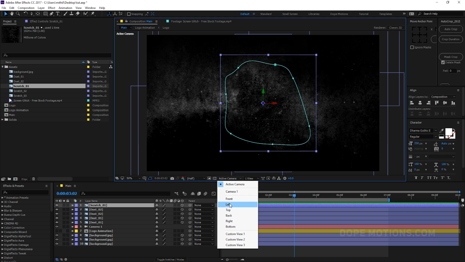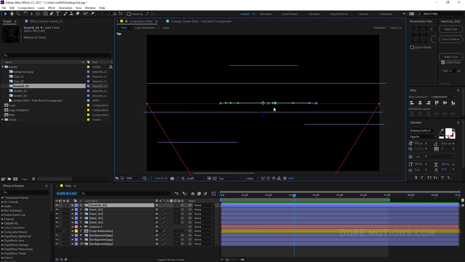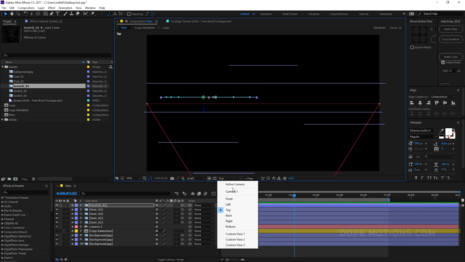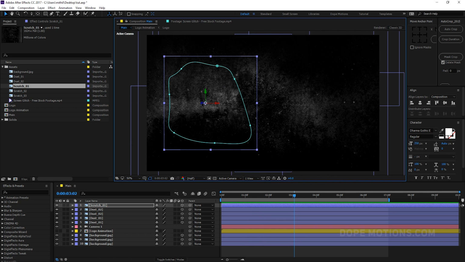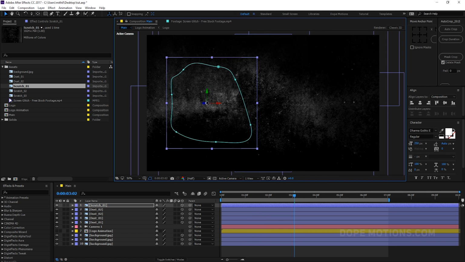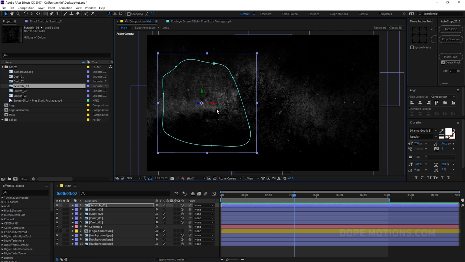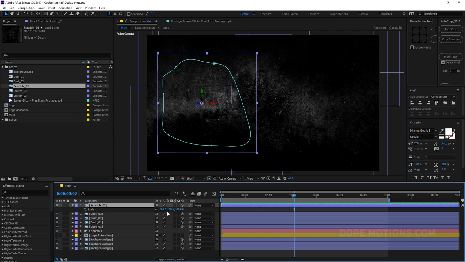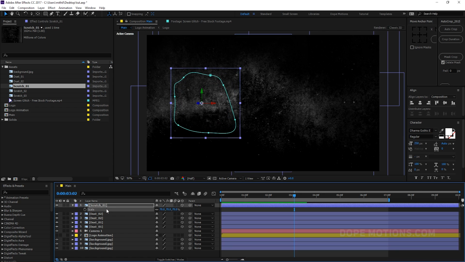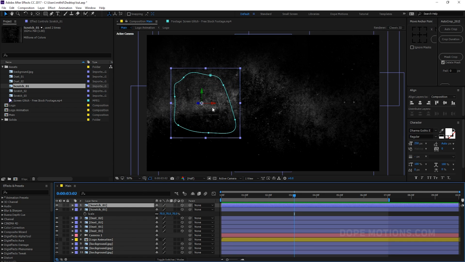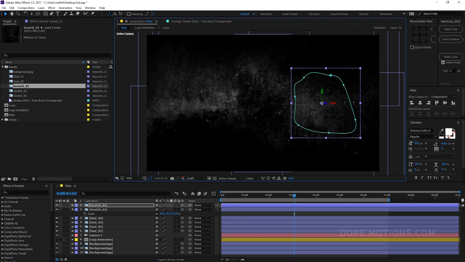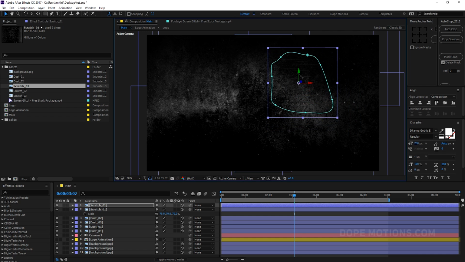Let's go into our top view, place it somewhere around there. Place it. Let's see how it looks right over here. I don't really see if we can see that. Yep, there we go. Let's scale this down a bit, something like that, and hit Ctrl D to duplicate it. Just place it right over here, something like that.